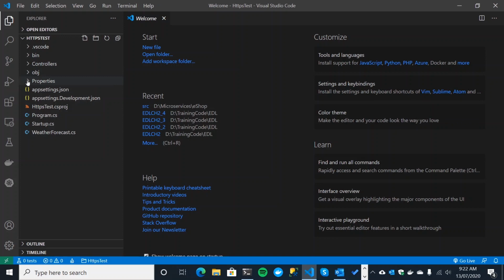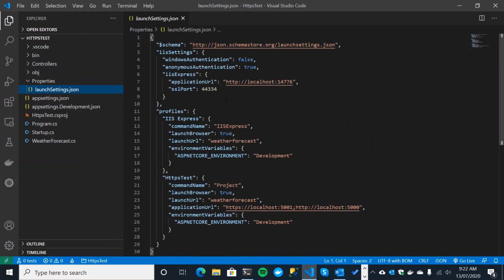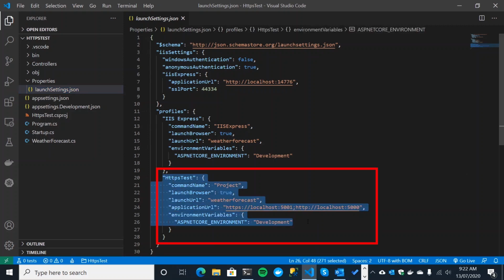But what I'm going to draw your attention to is this Properties folder and the launchSettings.json file. And in here, basically, there's a number of profiles that tell our application how it's supposed to start up, depending on where it started from. So if you're running this from within Visual Studio, it will pick a particular profile. If you're going to run it, as we are, at the .NET Core command line, or the .NET CLI, we'll use this profile here. Okay.